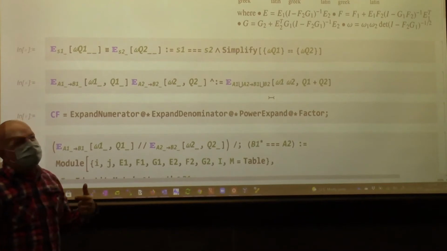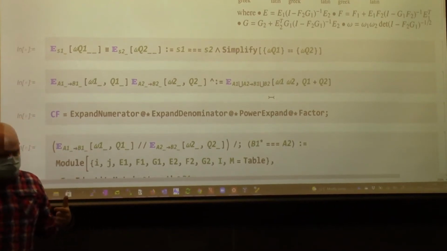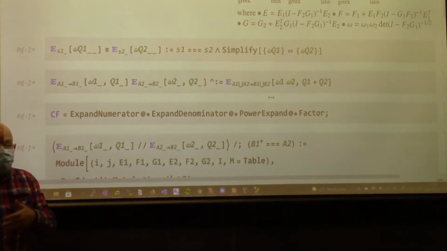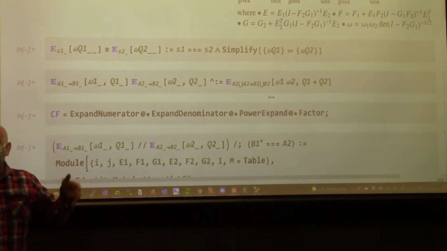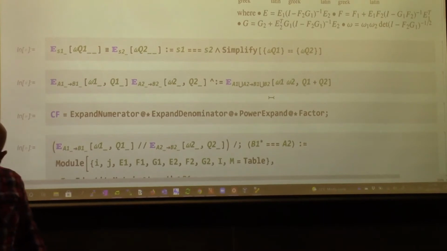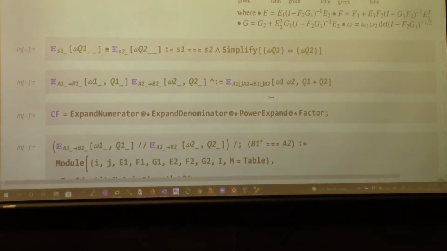our category is really, well, there are products. There is a technical name, symmetric, monoidal, strict symmetric monoidal, something. But really, you can multiply morphisms, which has to do with the fact that you can multiply generating functions.